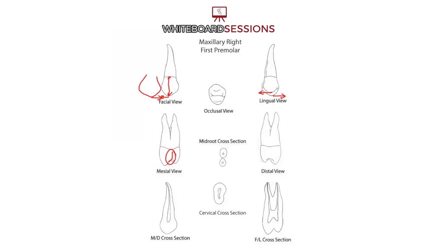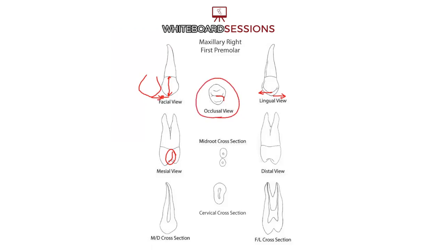So take a look at that mesial view. Make sure you can recognize the mesial from the distal. Make sure and look at that occlusal view. See how that developmental groove runs over the mesiolingual. Make sure and identify that and be able to tell which tooth is on the right and which tooth is on the left simply from that mesiolingual groove.